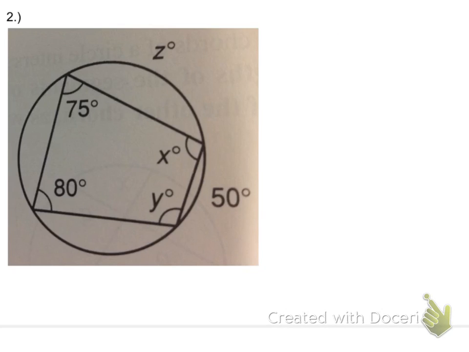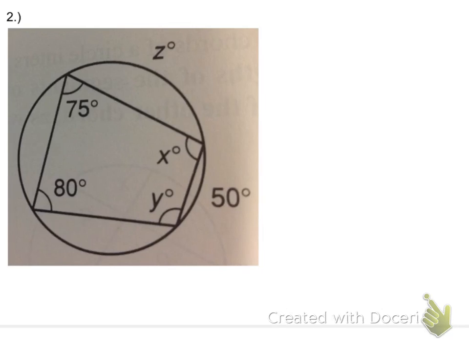So let's back up and do problem number 2. I think this one's a little bit tougher than the problem we just did, but use the same strategies. You may have to realize that they give you 50. That's awesome. But 50 really only represents the arc right here. It does not represent the actual inscribed angle's arc. But you can use that in conjunction. So I think Z is probably the easiest one to find right now. Try this one on your own first. Okay, I got the answer. Let's take a look. I think Z is the easiest one, the one you should do first.